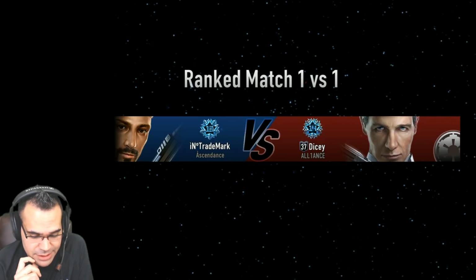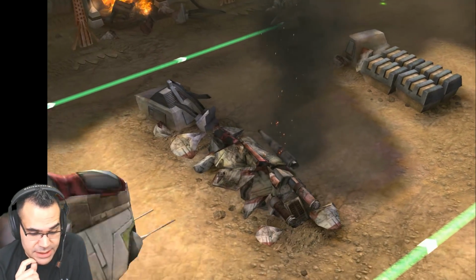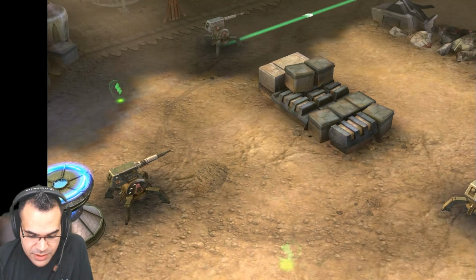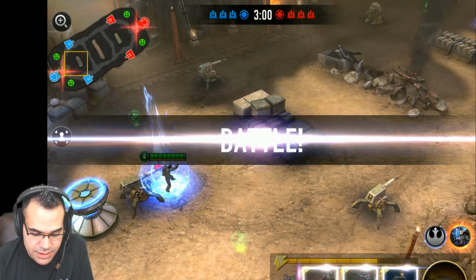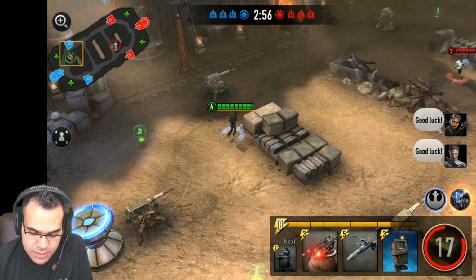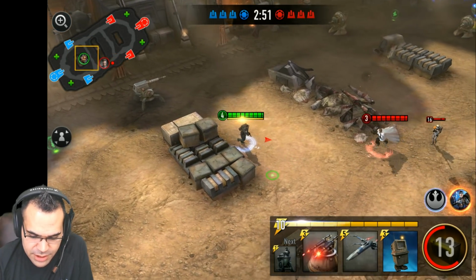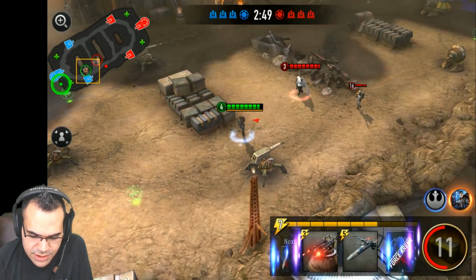Oh, lucky, it's Dicey. Alright guys, I think this is going to be my last game. It's against Dicey, who's one of the top Alliance players here. And we'll see how it goes. So he's got a level 3 Krennic. I don't know that I've ever played his Krennic, to be honest.